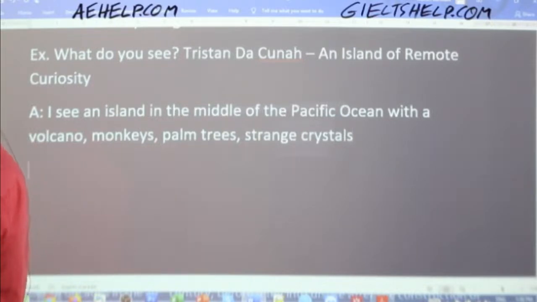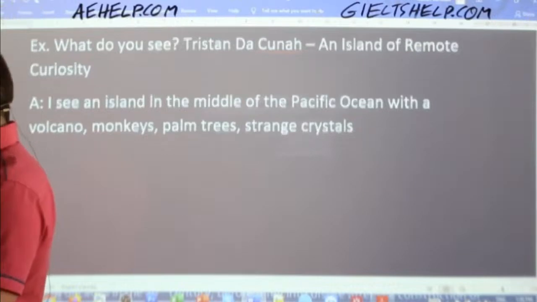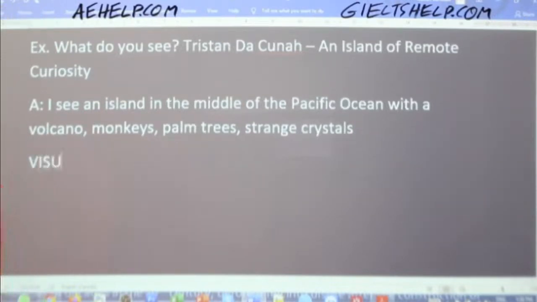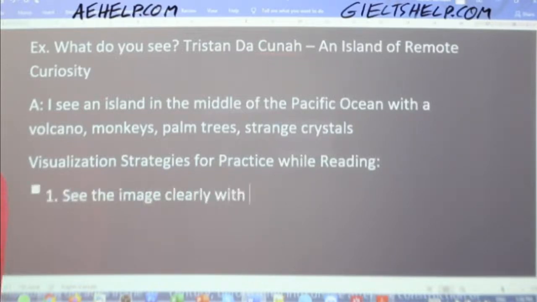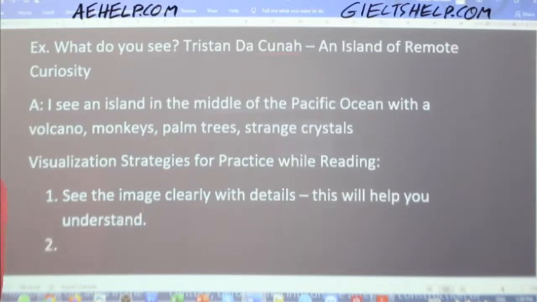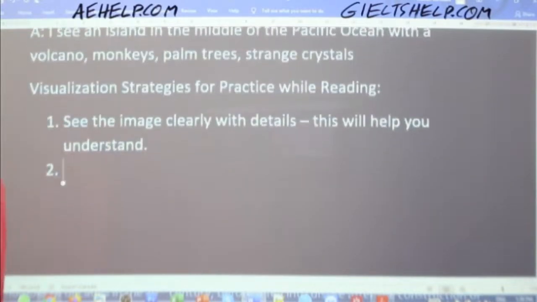All right. Now, here are some strategies for visualization. Number one, see the image clearly with details. This will help you understand. Number two, see unique features like a volcano.